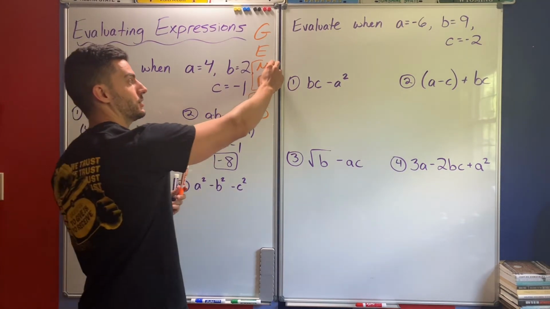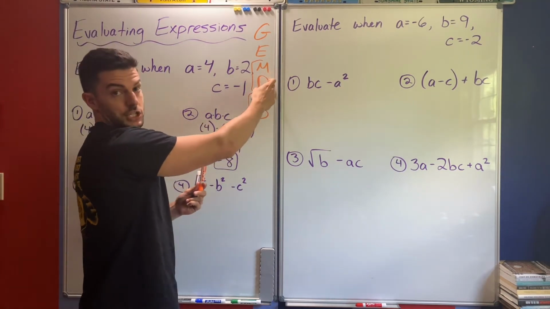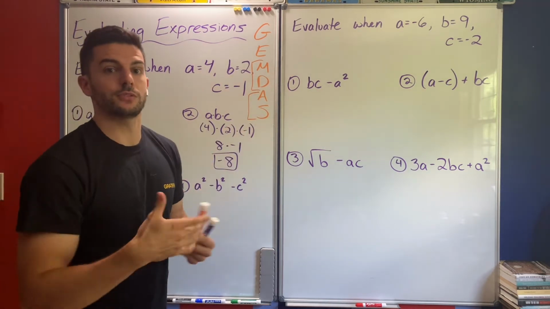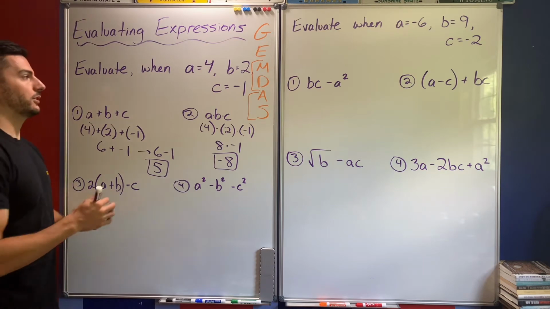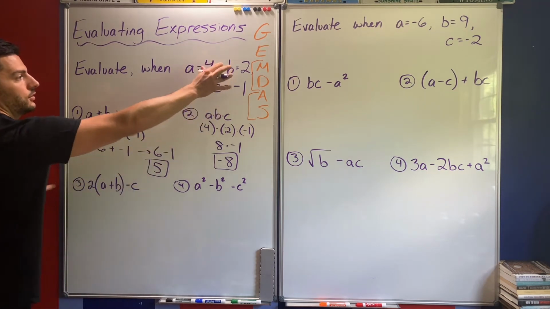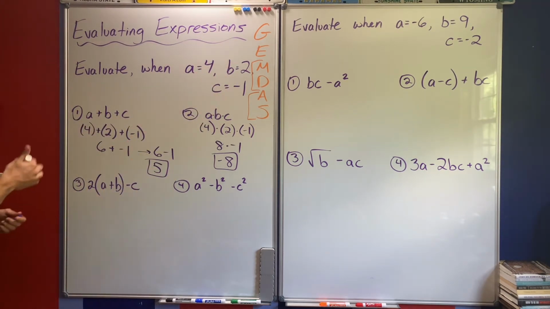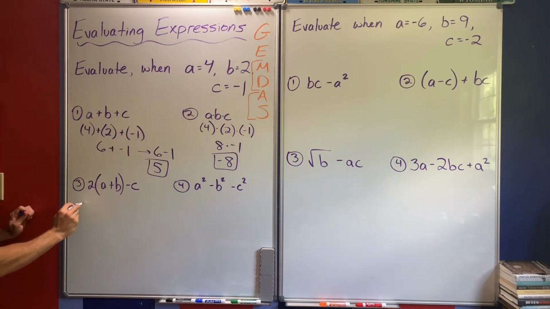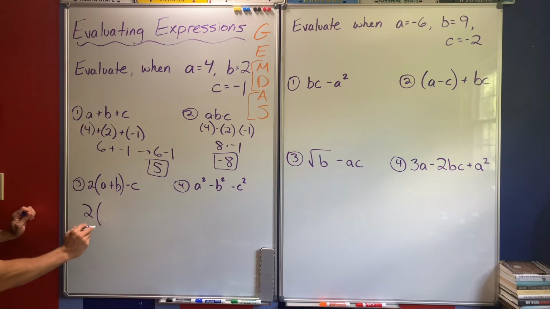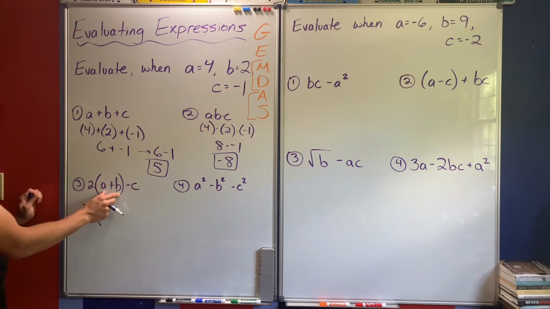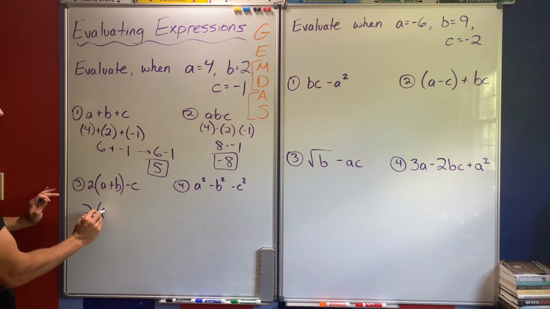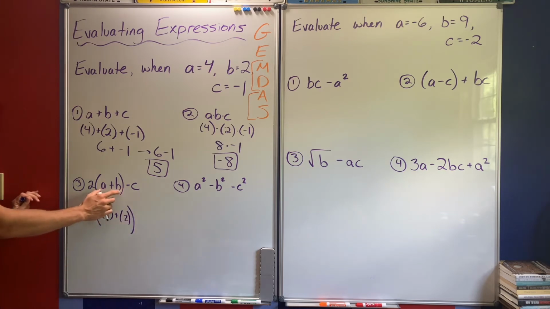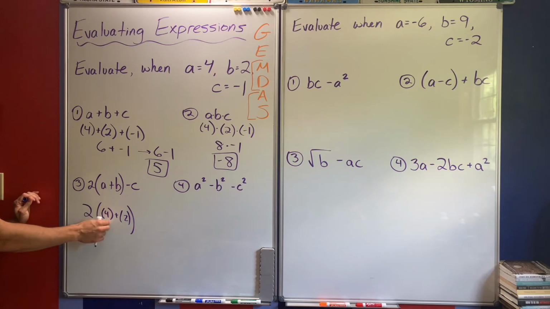So multiplication doesn't necessarily come before division. It can, but not always. And then addition doesn't necessarily come before subtraction either. But before we worry about that, let's substitute in these values. So again, everywhere I see a letter a, I'm going to put in 4 and so on, okay? So this is going to say 2 times, instead of a plus b in this group, it's going to be 4 plus 2. Again, that's just in this group here, so you see I just replaced that.